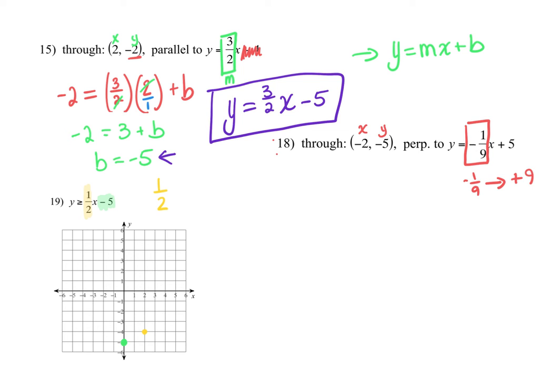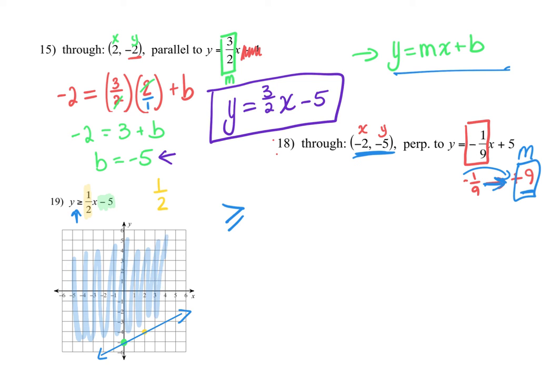The difference is I am going to look at this sign right here. So I have greater than or equal to. All right, so if you look at this, we're going to draw our line, and it's going to be a solid line because of the or equal to. So we have that. And then the greater than tells us we're going to shade above that line. So because it's the greater than sign, we're going to shade up here. If it were less than, we would shade below it. Okay?